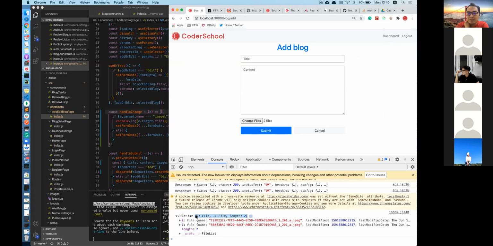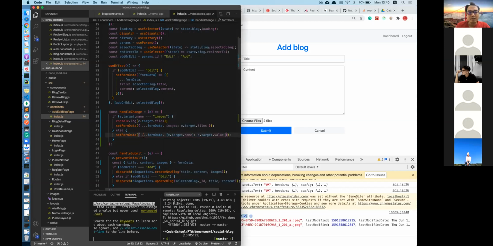But on the server side, when we pass those files to the server, we need to store them in an array. That is in the documentation of the API. So we need one step to convert this object into an array of files. It's not an object with the key as the index and the value as a file. We will convert this into an array of files in order to send to the server. Okay, so that is the UI.